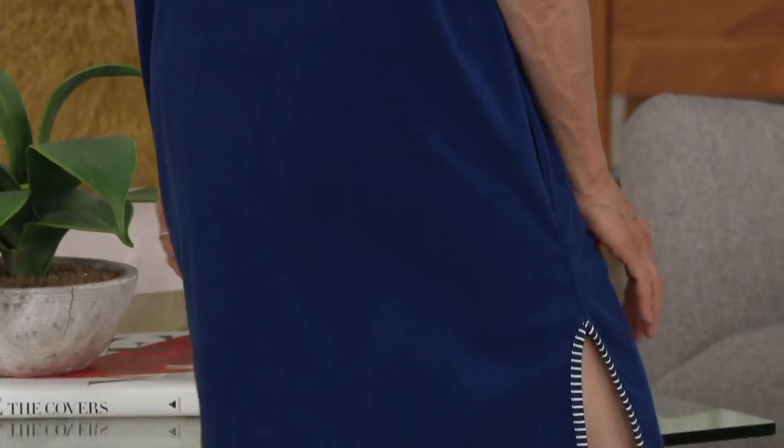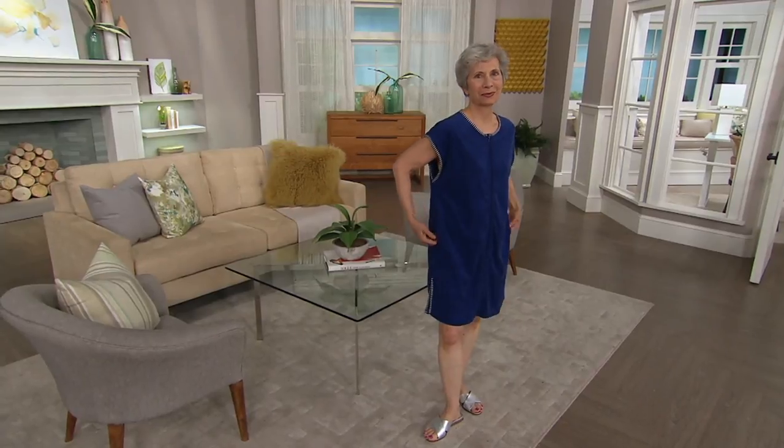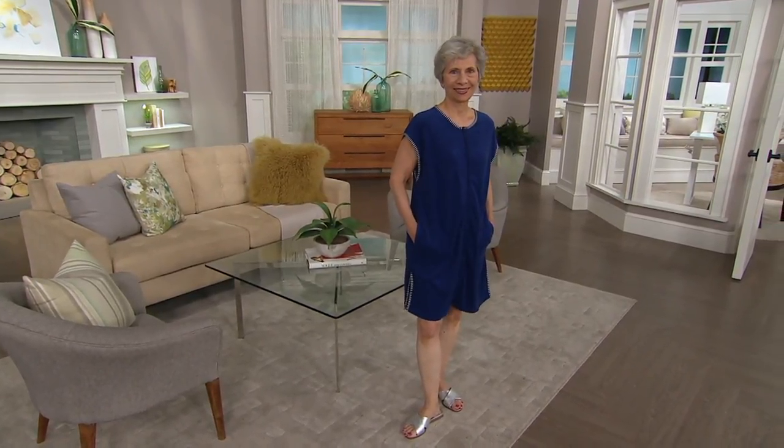A304654, the Denim & Company Beach Knit Terry Zip Front Cover-Up. Don't forget the three easy payments of $13.25, that goes away at the end of the day. Now I will tell you, it's a relaxed fit. It's generously cut with maximum wearing ease. A missy length is 35 inches to 37 1/8 inches. The plus length is going to be 37.5 inches to 39 1/4 inches.